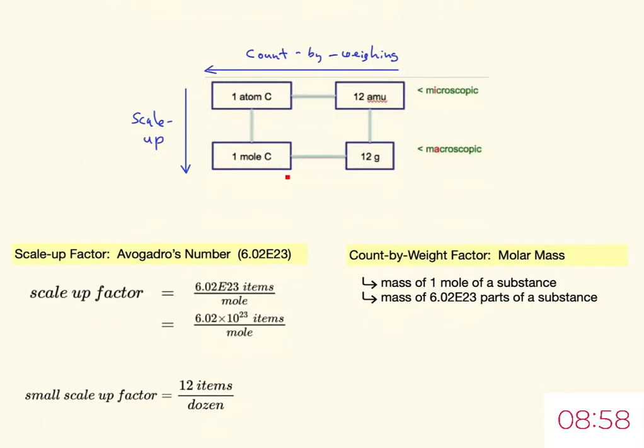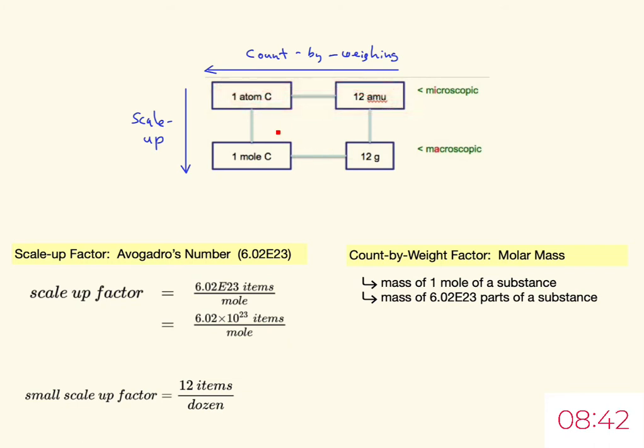Okay, so there's that. So how do we scale it up, though? How do we know to go to 12 grams? How do I know 12 of these goes to 12 grams? Why isn't carbon 16 here or something? Well, that's what I get from the periodic chart. So I'm going to get this number from the periodic chart.